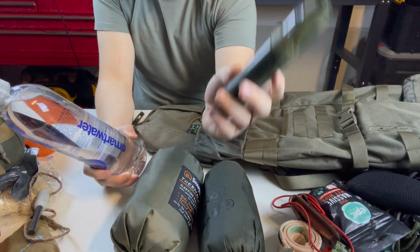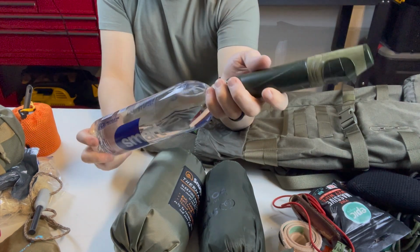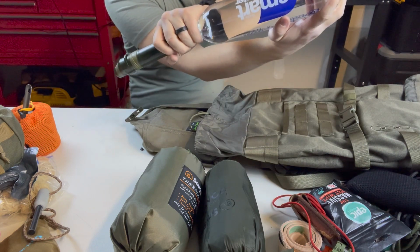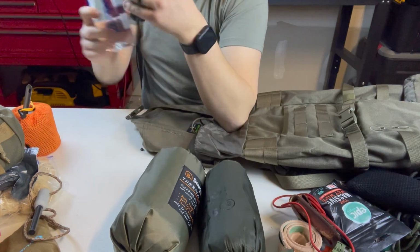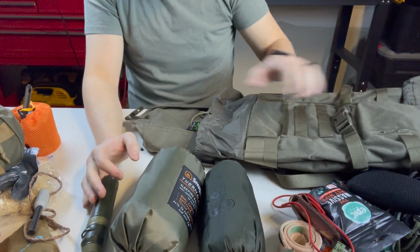But if I need to in a pinch, this will thread onto my water bottle, and I would basically just hold it up like this and suck the water through the filter, and voila, you've got a little filter system that's pretty darn lightweight and inexpensive for a pinch if you need to.